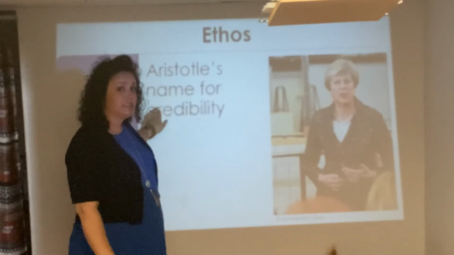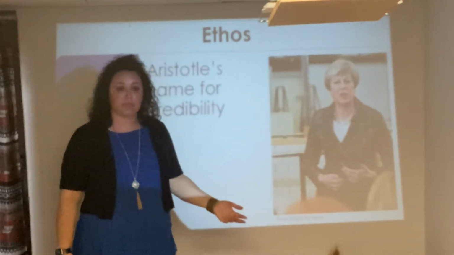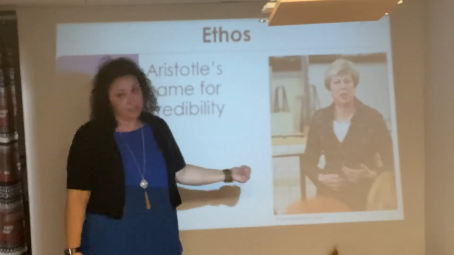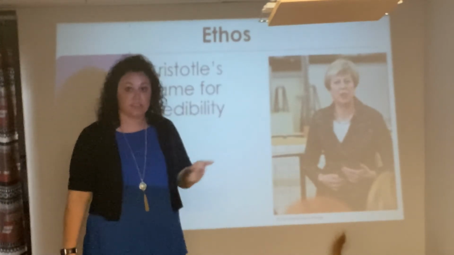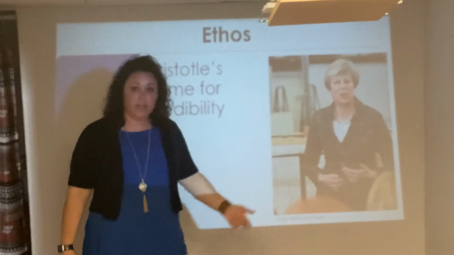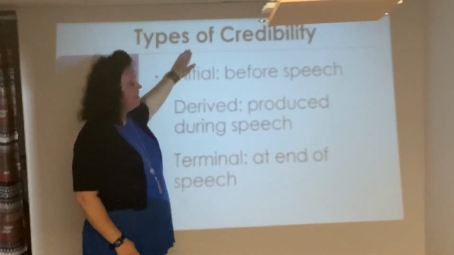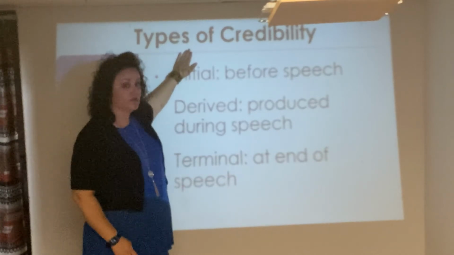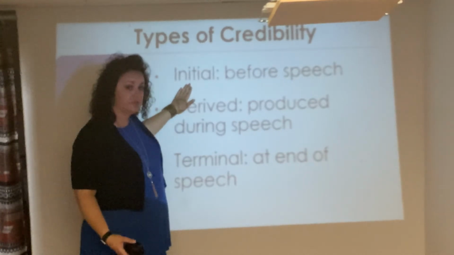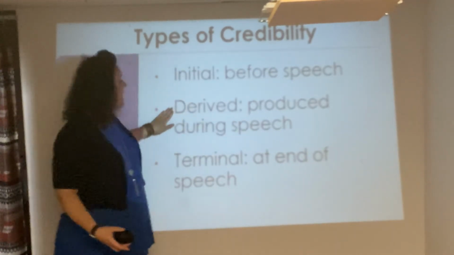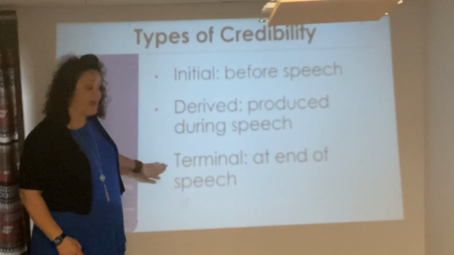Ethos was Aristotle's name for credibility. Why is it mentioned here in this public speaking textbook? Well, because Aristotle was a public speaker, and you'll probably hear about ethos, pathos, and logos in other classes. Ethos is Aristotle's word for credibility. The initial credibility that you have is what you have before the speech. The derived credibility is produced during the speech, and terminal credibility is what you have at the end of the speech.